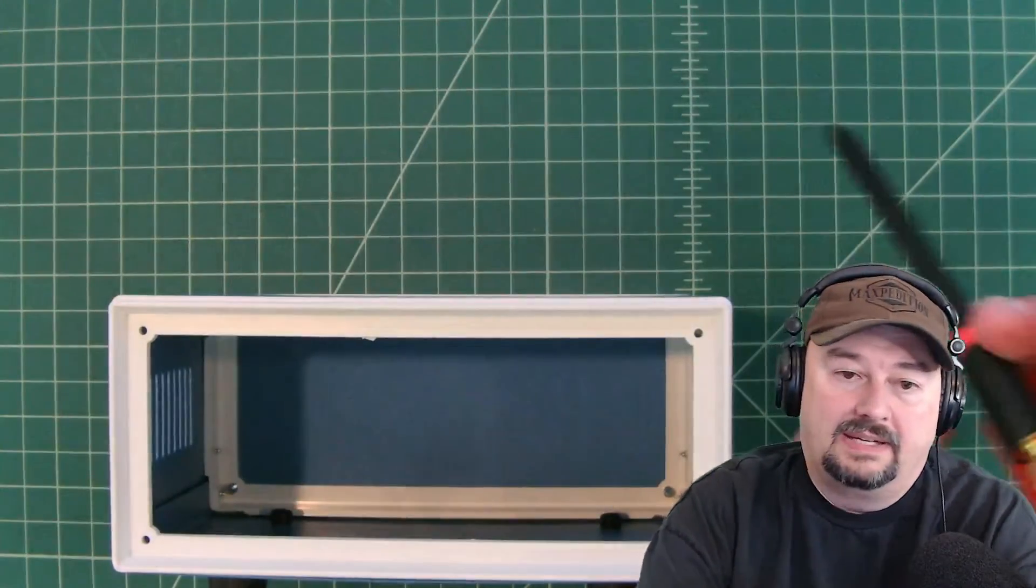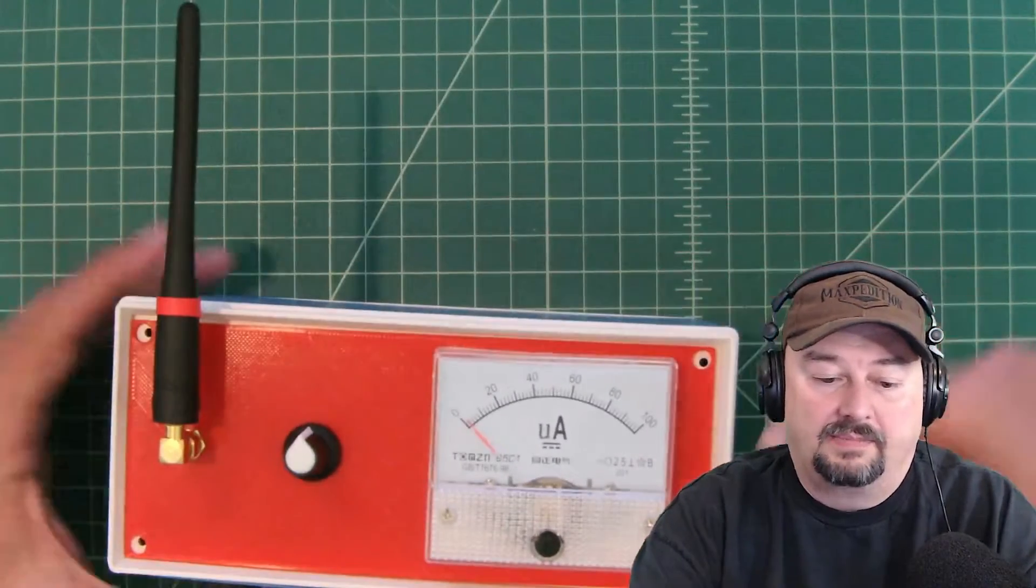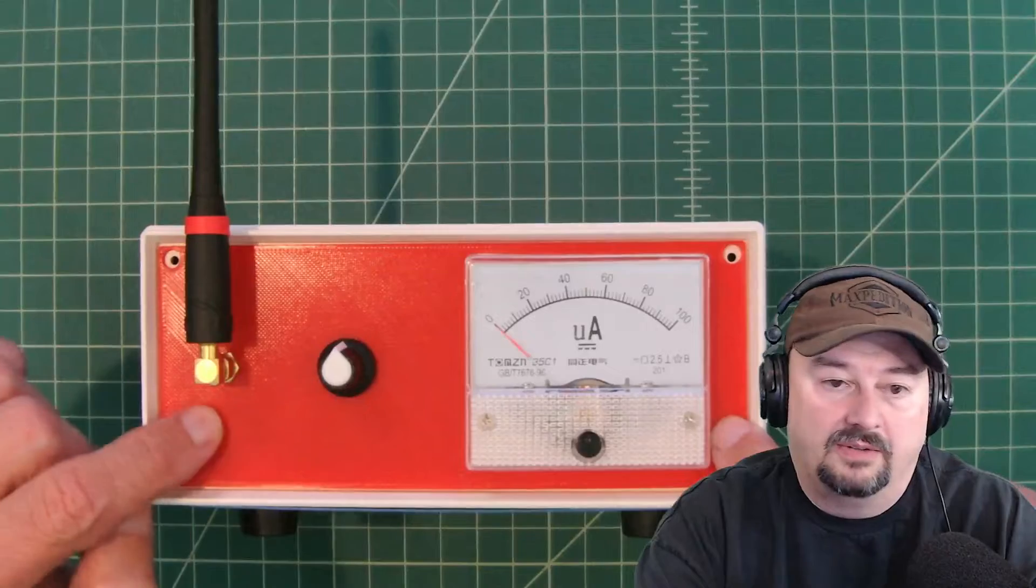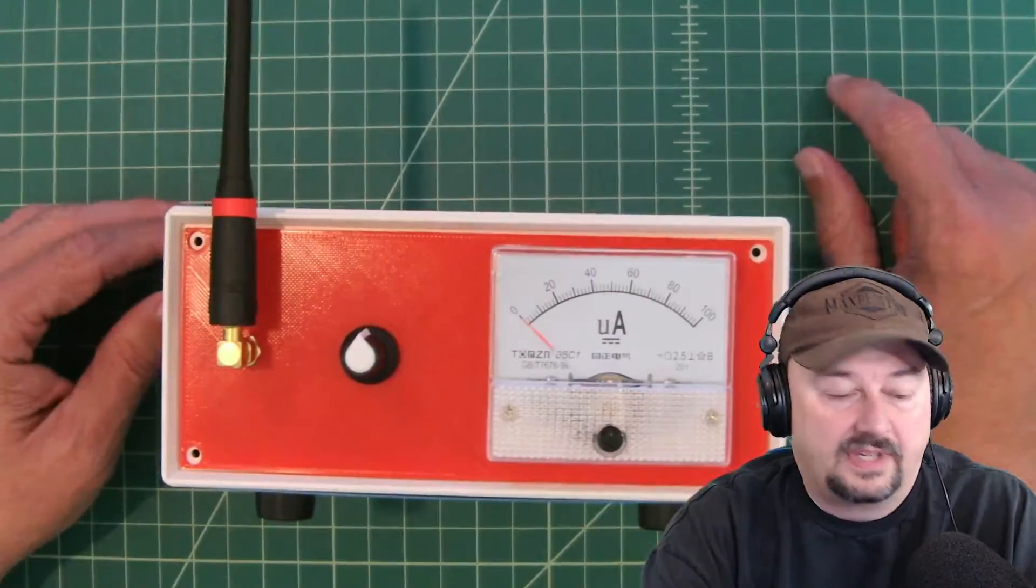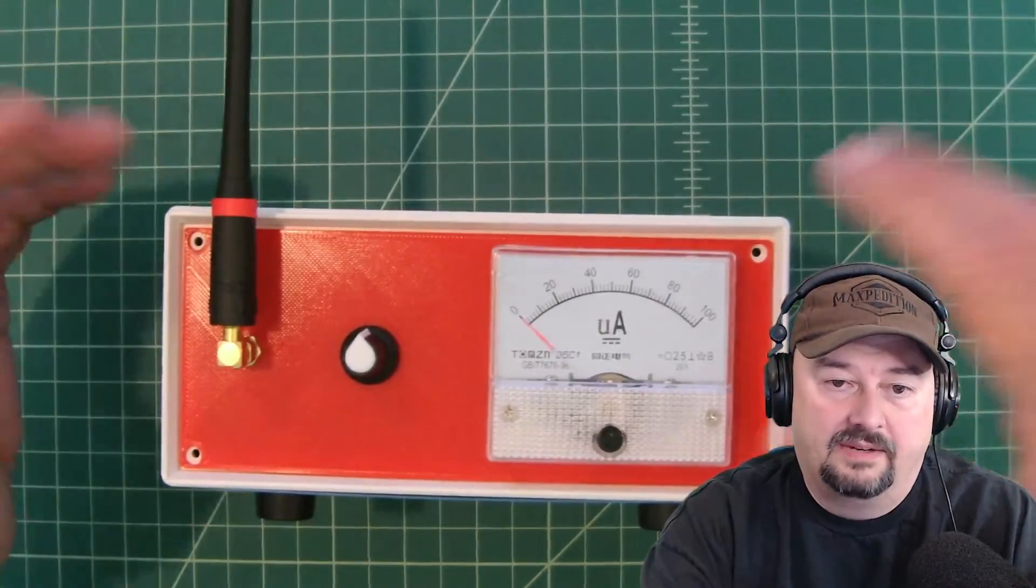We have both panels on the back and then my buddy Thump, he is really a great guy, worked with me and helped put this together. He designed this 3D printed panel on the front. I just had to give him the specifications and the layout of everything that I wanted, and it fits perfectly. We just screw this down and we're good to go.